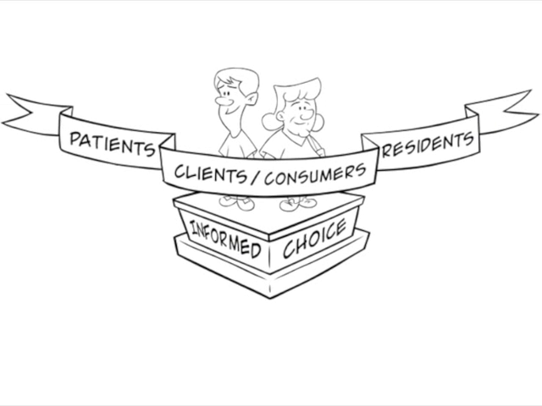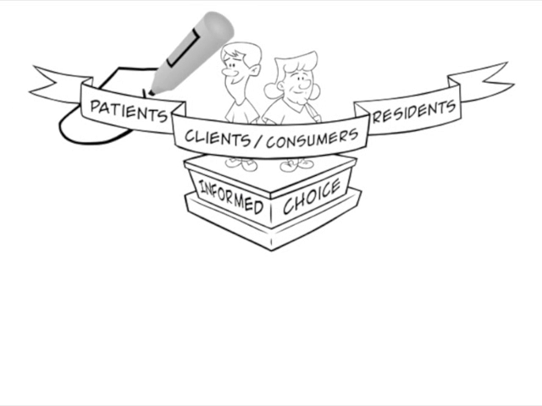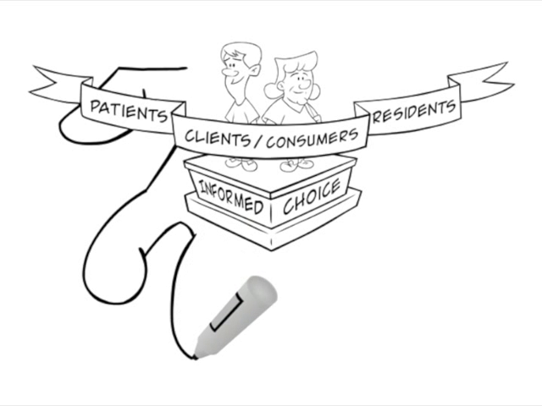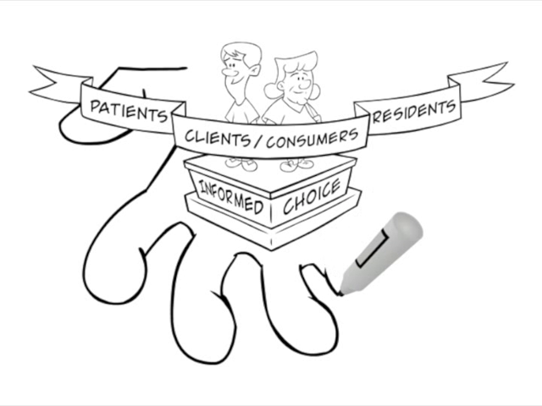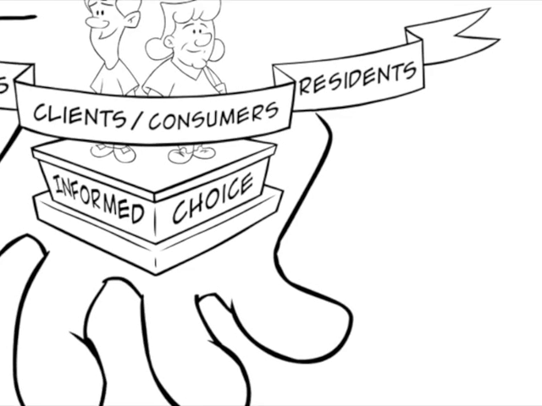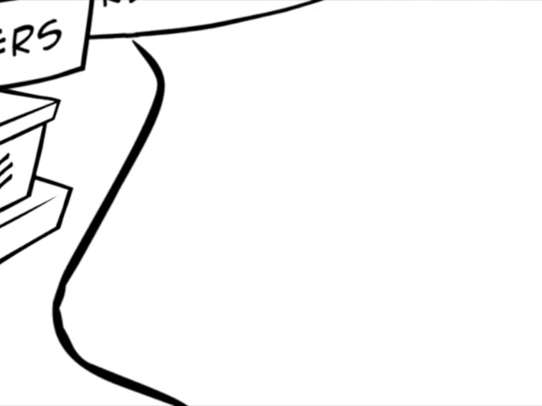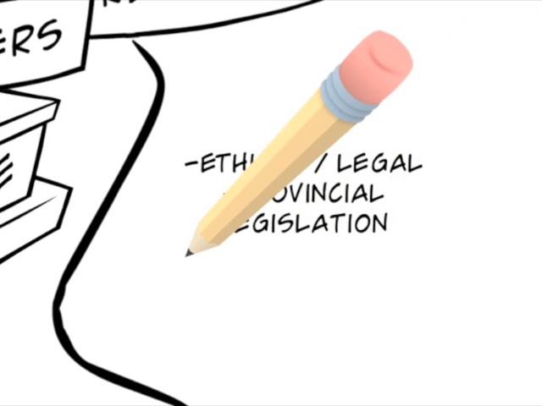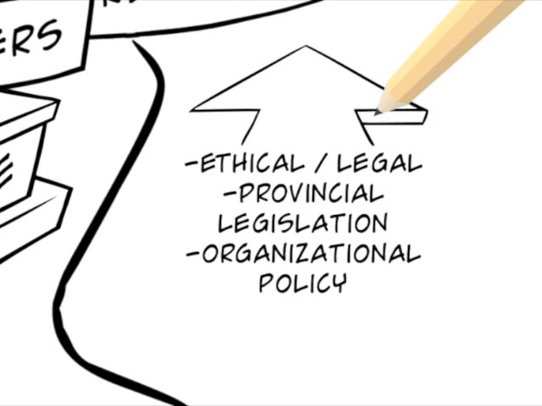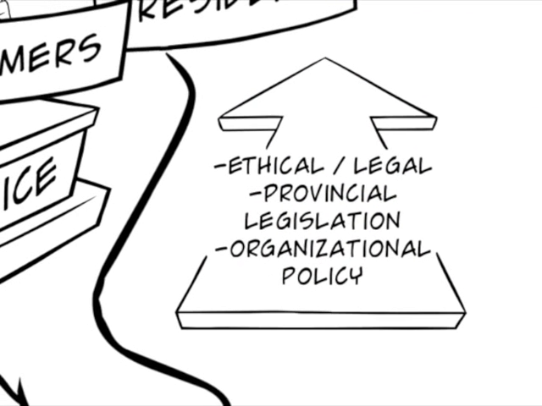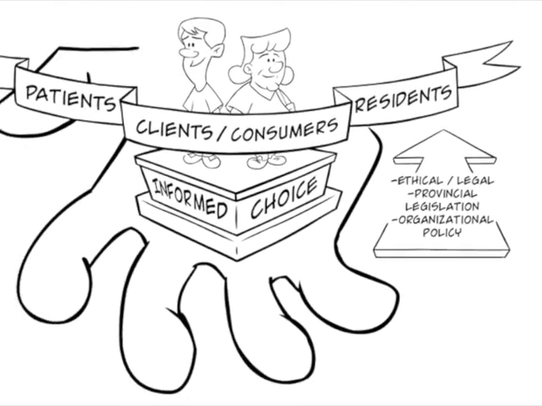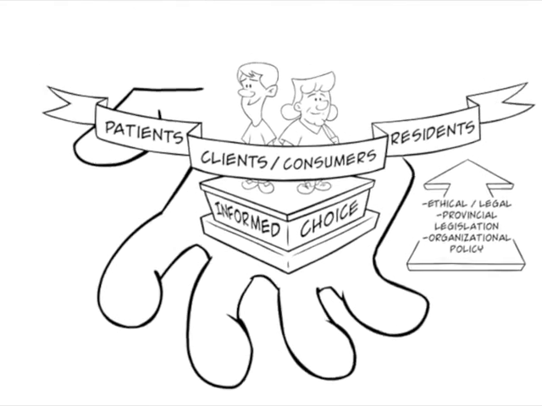residents, and so on. When thinking and discussing informed choice, we use the Five Fingers Approach. It is a handy metaphor for us to mark and measure the content and process of ensuring that informed choice is central to the decision-making process. Of course, ethical and legal aspects support what is important to consider with respect to informed choice, while provincial legislation and our organizational policies provide valuable direction. Yet, as a starting point of the discussion, we can focus on the 5 fingers, and indeed the first finger.